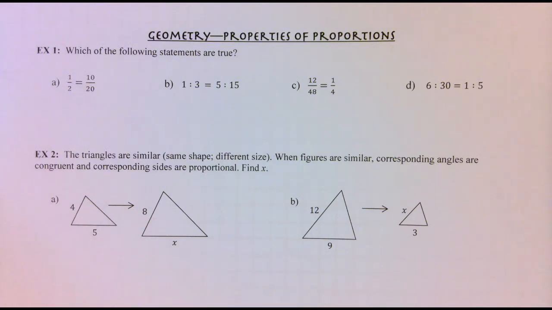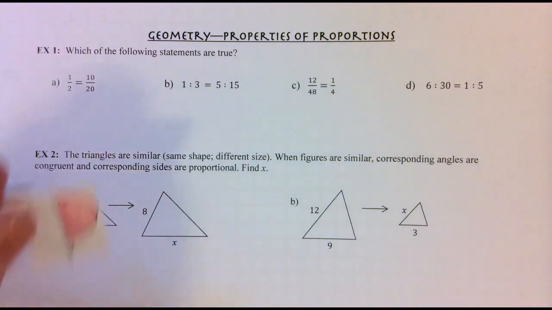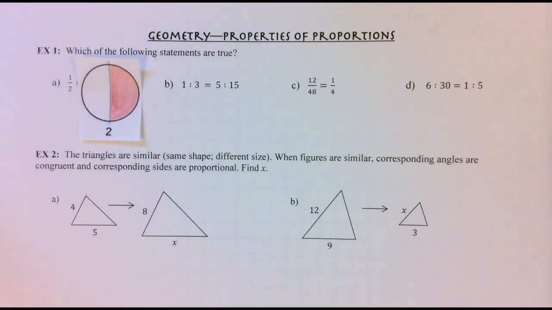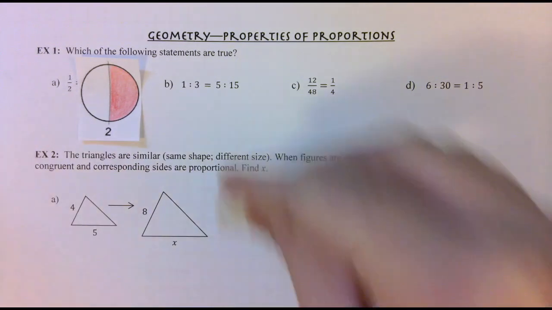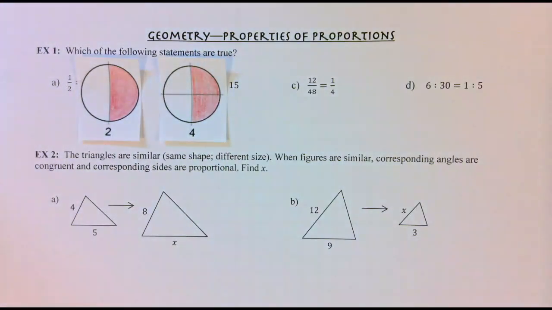Now, when you first learn about fractions, we show you this visualization approach. So for example, right here. Here I've drawn a circle, I've divided it into two equal parts, and I've shaded just one of those two parts. Right? So this is a ratio of 1 to 2. Here I have a circle that is broken up into 4 equal parts, and I've shaded 2 of the 4. Now that also reduces down to a 1 to 2 ratio.